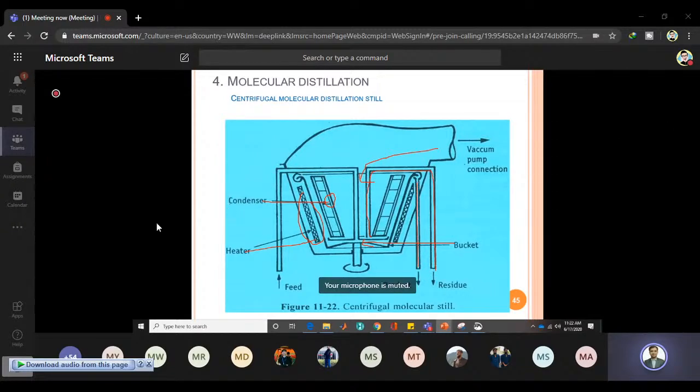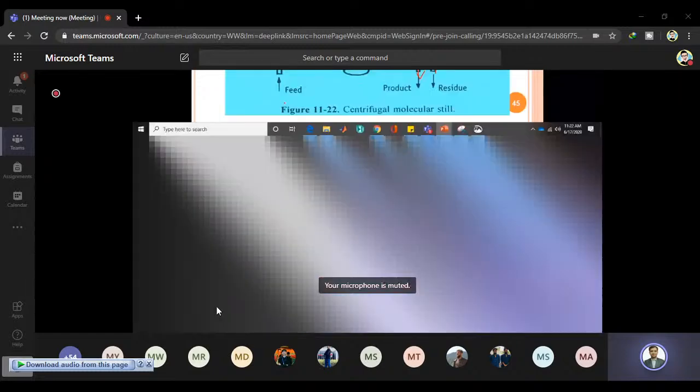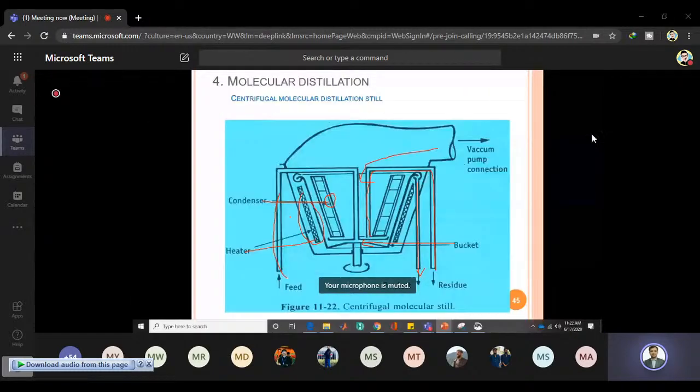Okay, this is definitely the feed. Okay, let's track that process flow. You can say, okay, feed has entered from this point and is going to this one at this position of the bucket, right? Now what you have done is, from here you have heated this one up. Now you have put up a condenser. Now with the help of that condenser you are going to get some product, right?